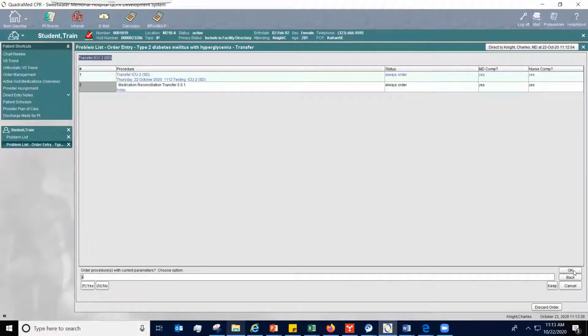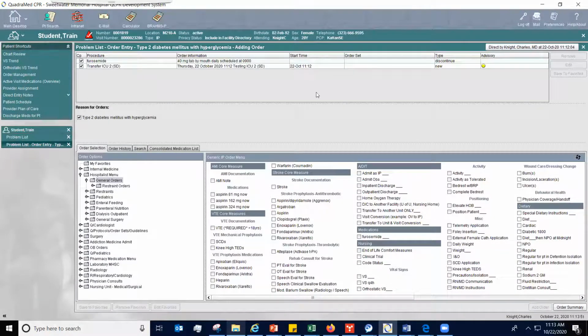And then OK. As we can see here, it's going to associate that medication transfer reconciliation with this medication transfer order. So we're going to hit OK. Now we've moved that medication transfer, and we discontinued that furosemide. So we're at this point ready to complete that medication transfer reconciliation.